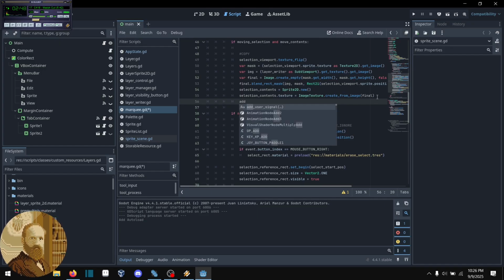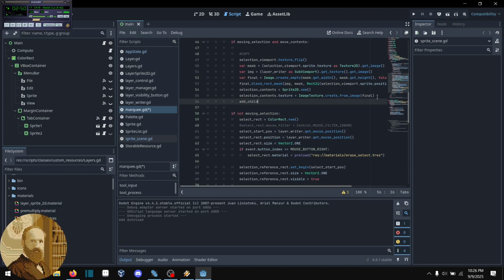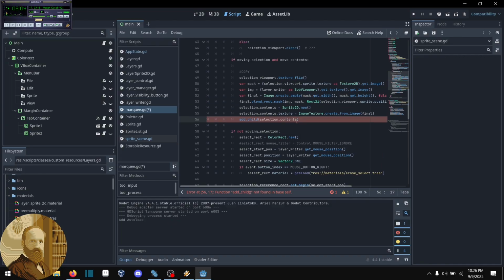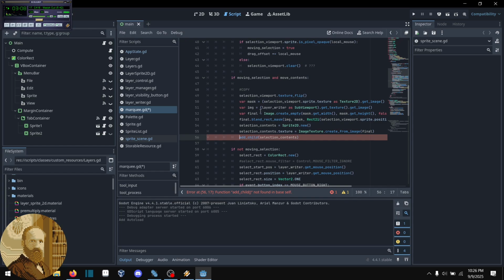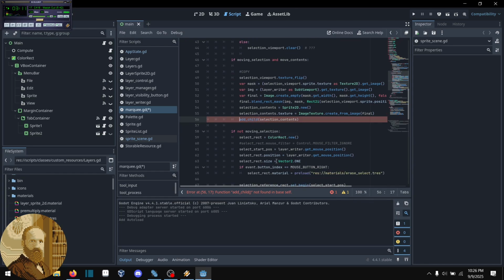We're going to add that as a child of the current layer? Which I think you would do by using the layer manager.